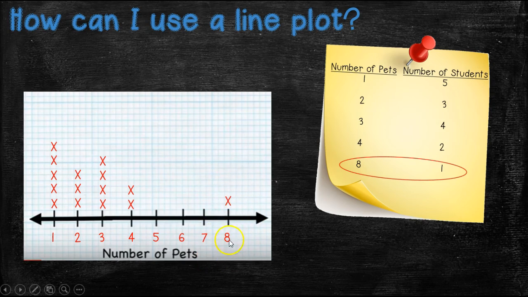So what do you notice about that other than that being a lot of pets? Is there anything in particular that when you're looking at this, you're like, wow, this one kind of seems to be on the off side. So we call those outliers. Outlier simply means that it is a point on your data table that is separated from the bulk of the data. So here all of our x's are kind of next to each other, and then we have this one all the way down here. So we're going to call that an outlier.